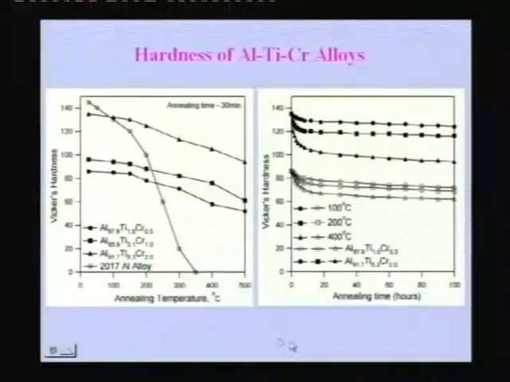In fact, even when you melt this alloy, the Al3Ti particles will remain in the liquid. So, you have high melting intermetallic particles which do not dissolve back and which are in a nanocrystalline state, and which give you much higher strength at high temperature. And you can also study at various temperatures what happens as a function of time, and you can see the creep resistance of these alloys is very good. Even at long holding at high temperatures, 400 degrees also does not really reduce the strength to a large extent. So, that is one of the advantages of these alloys.